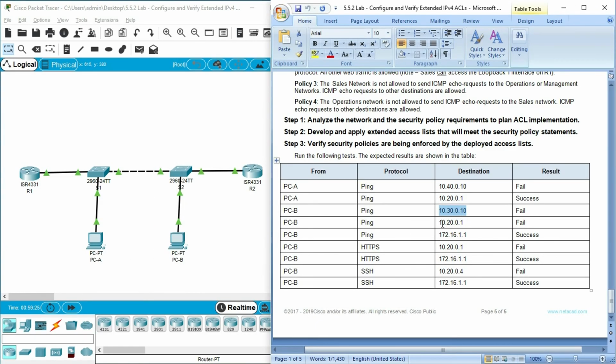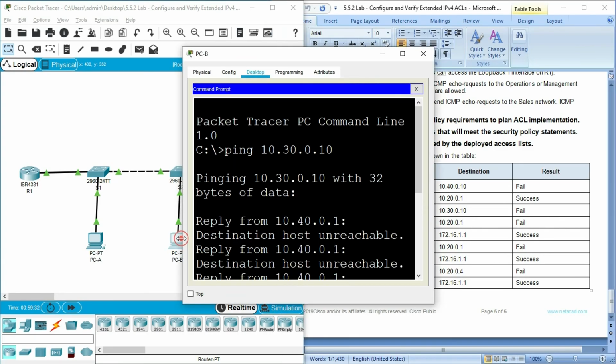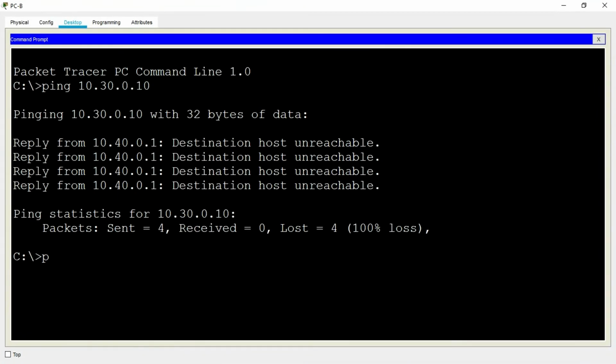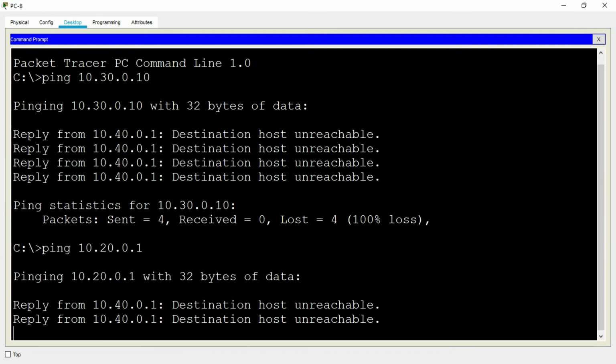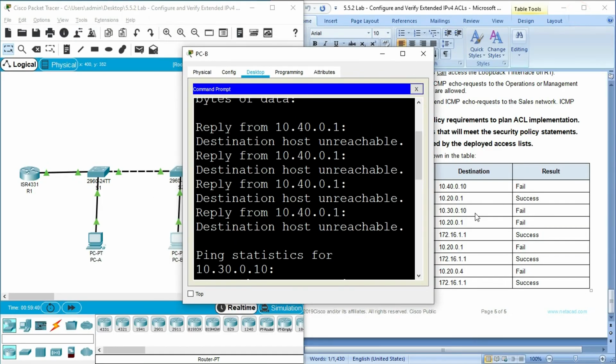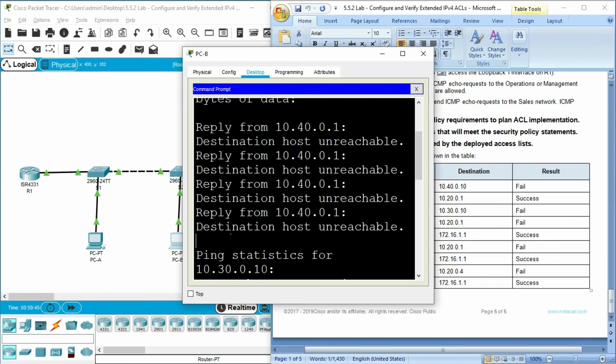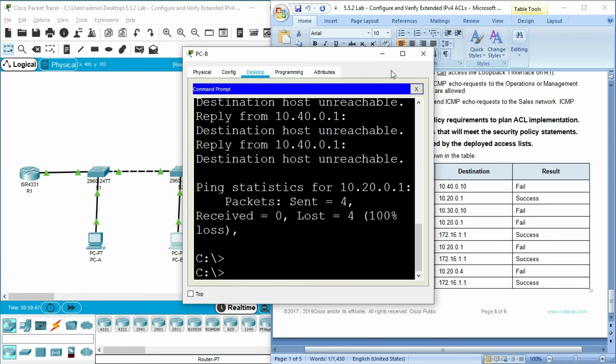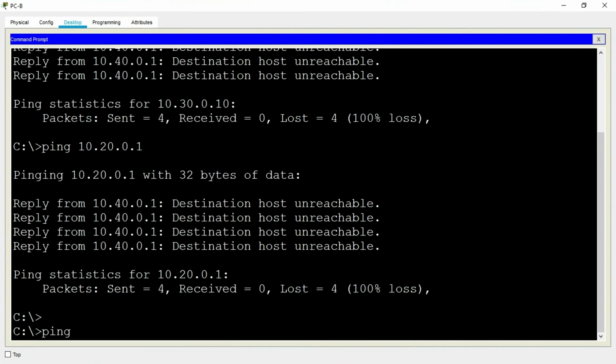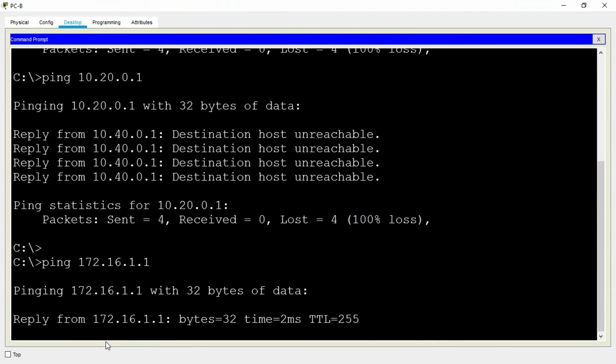Then we will ping this destination 10.20.0.1 and it should fail. Destination host unreachable. Then from PC-B we have to ping this loopback, and it should succeed.